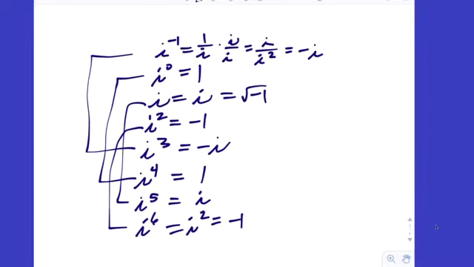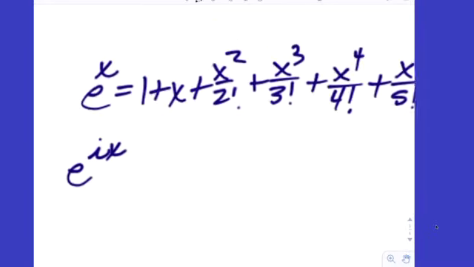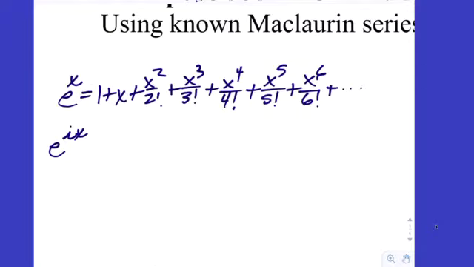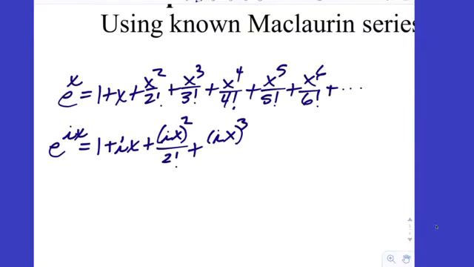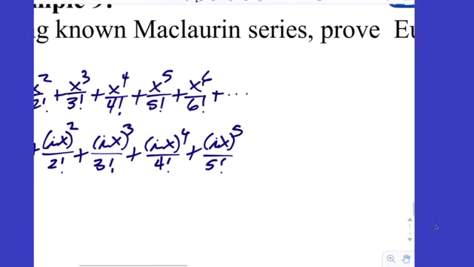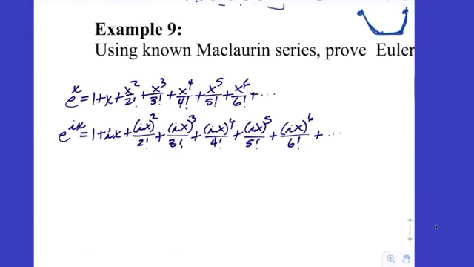Any questions on this? Little mini lesson, little review. Okay, so now what I'm going to do is go through and replace every x with ix. So we get 1 plus ix plus ix squared over 2 factorial, plus ix cubed over 3 factorial, plus ix to the 4th over 4 factorial, plus ix to the 5th. And I'm going out kind of far on purpose, not to make a slam on the participants in the parade, but you'll see why later.